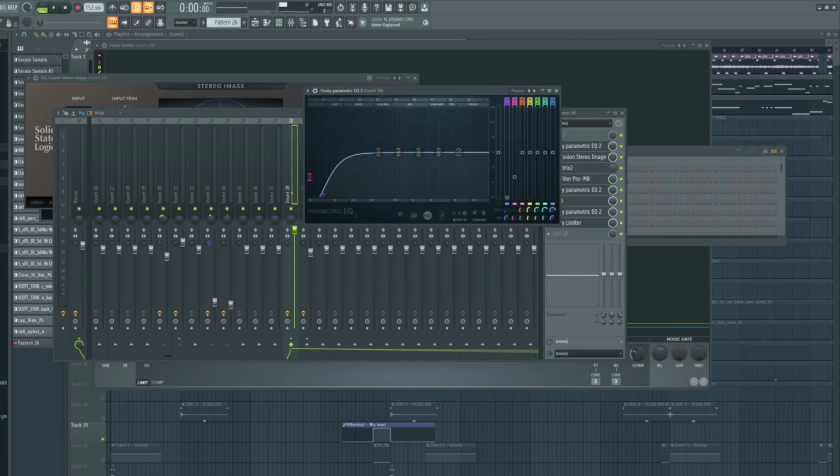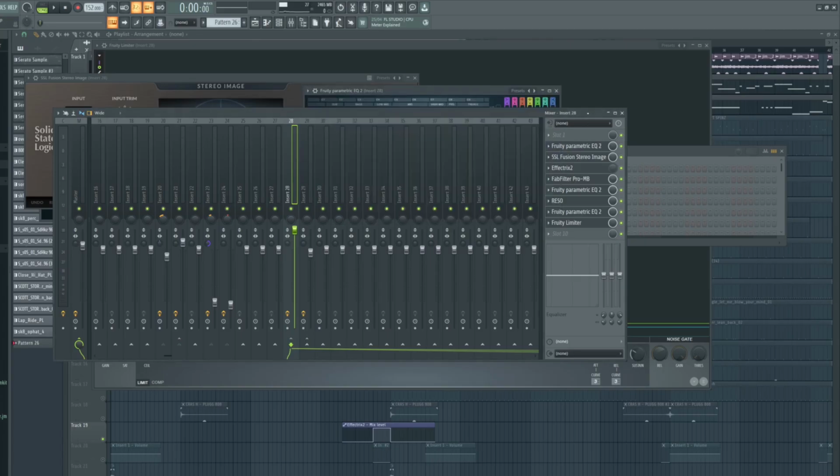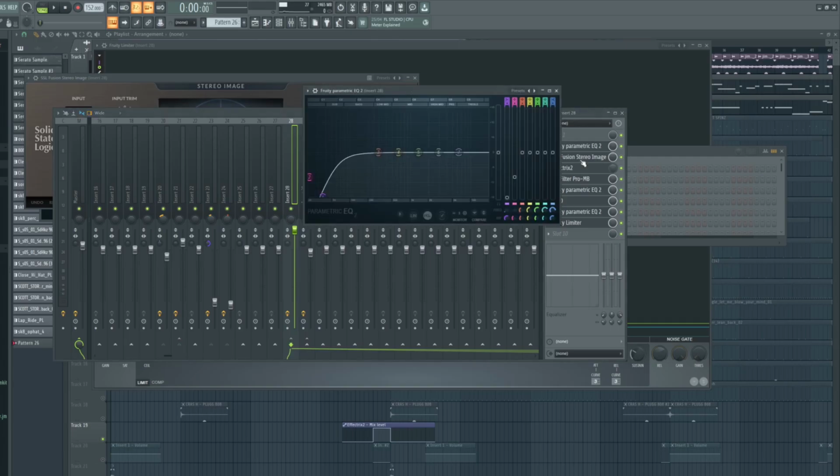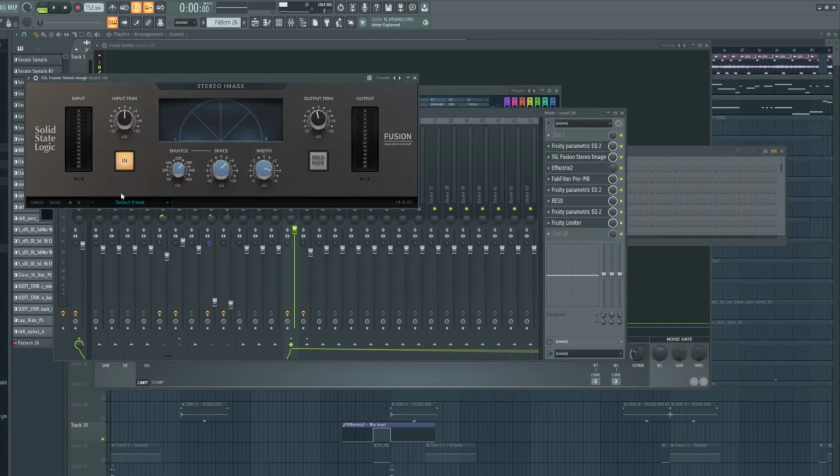So first we've got a low cut, just cutting out all the sub bass. Just don't want it there, it's going to be clashing with the kick and 808. Then we've got this. Now I actually hadn't touched this. I realized I hadn't touched this when I exported this beat, which I probably should have. I think it sounds good being a little bit wider. I'll show you how it sounds.